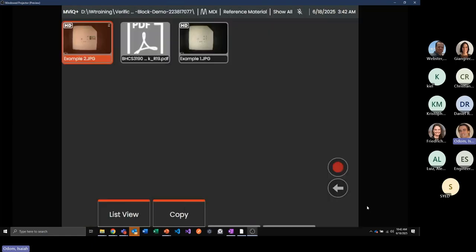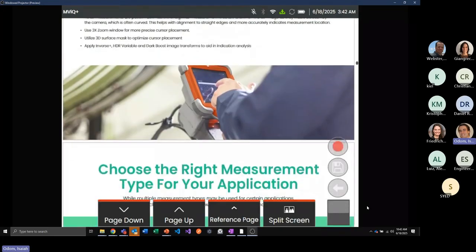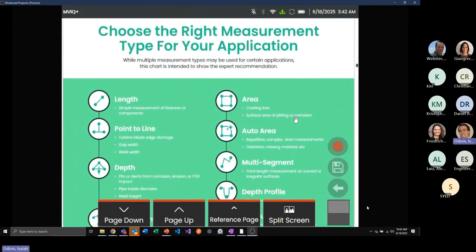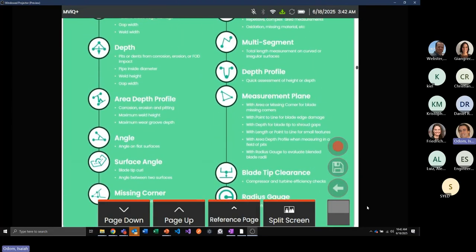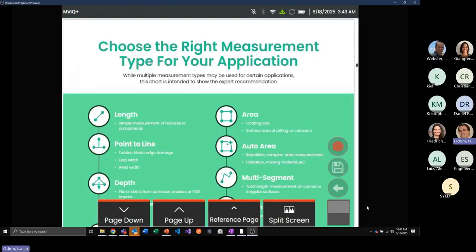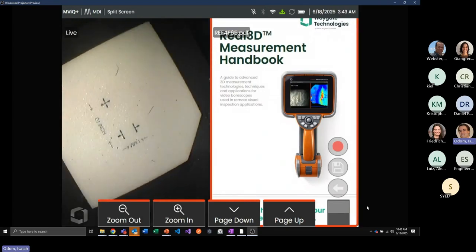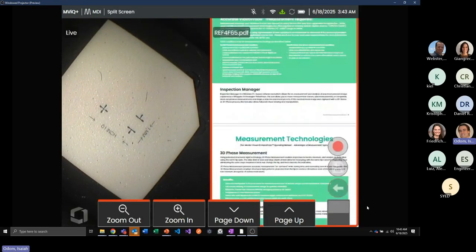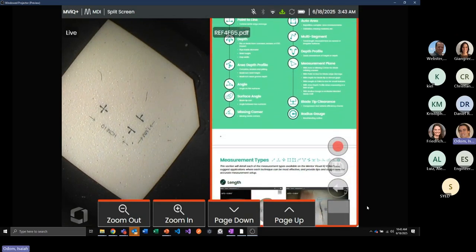I can also open this PDF to learn about measurements, and you see it takes me automatically to page 8. So I'm in a specific section of the asset that I'm inspecting. I can open up my document, get a little bit of information, and then continue my inspection. Also, you can do split screen if you really need to. So I could see my live feed, and then I can go through my document as well and look at these side by side. So kind of a nice feature.